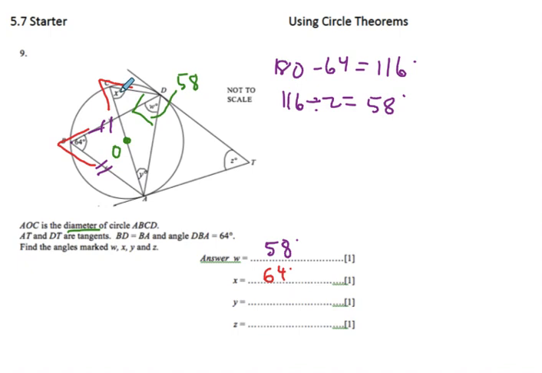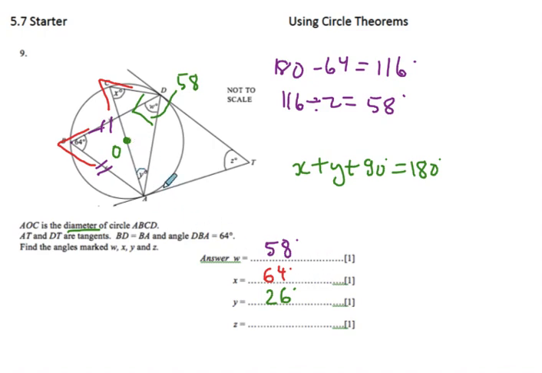For Y, we now know that these two together make up 90 degrees, right? Because we can say that X plus Y plus 90 will give us the total angles in a triangle, which is 180. And since x is 64, you can just do 90 minus 64 and get Y to be 26. So if you actually got that to be 26, give yourselves a mark and a little pat on the back.